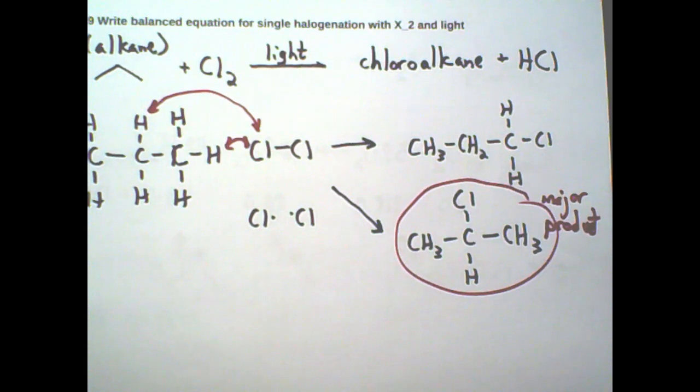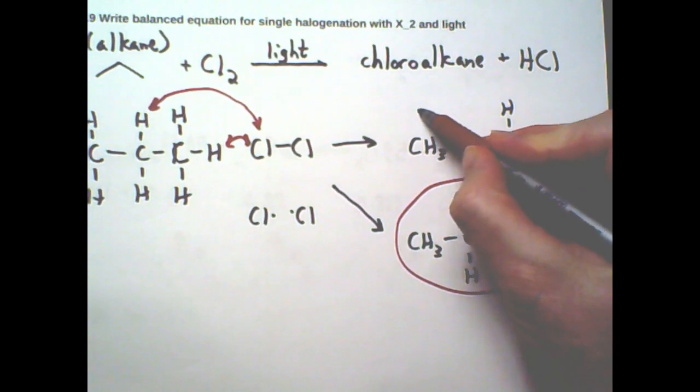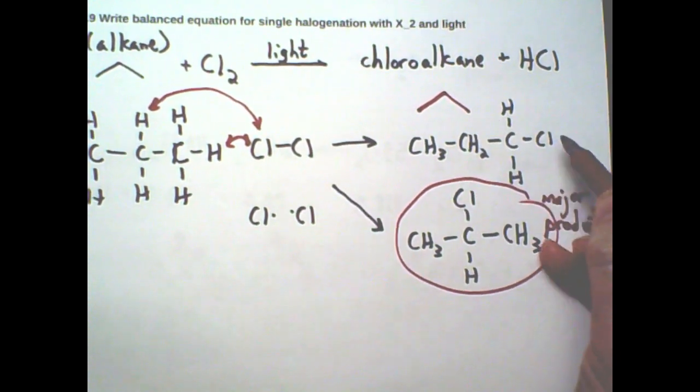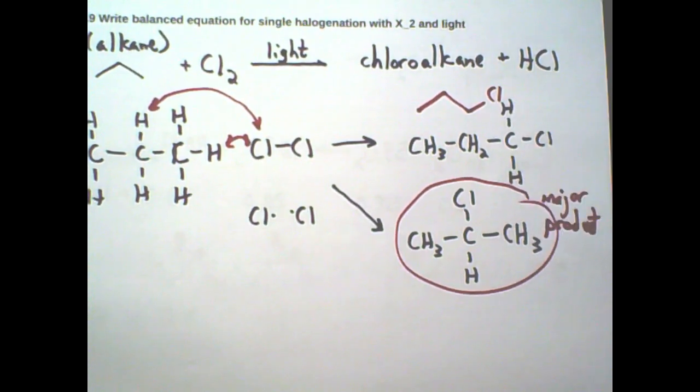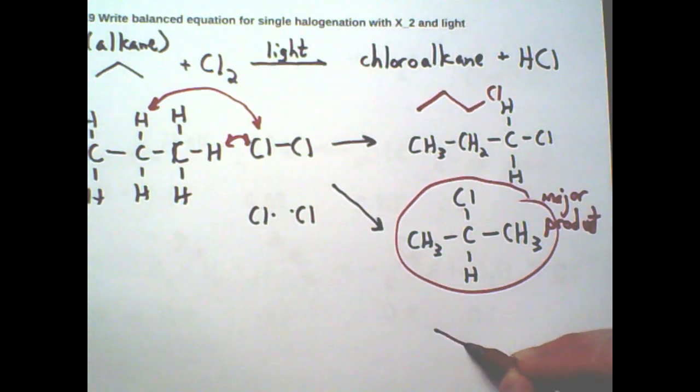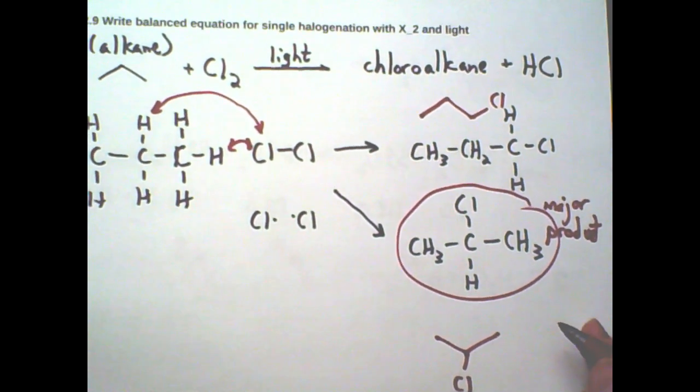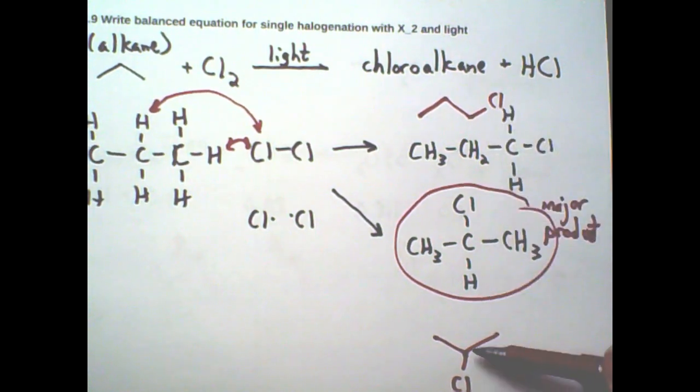So the top one has its 3 carbons, but now on one of the carbons, instead of 3 H's implied, I attach a Cl. And then for this bottom one, 3 carbons, but the middle one, instead of 2 H's, now has a Cl. So I could enter either of these as a product if I were asked to draw a product.